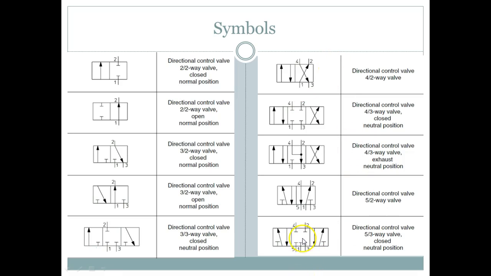So let's look at this. One is in the center, and then it goes 2, 3, 4, 5. Can you see the way it's numbered? It's numbered in an X pattern. Why they did it that way, don't ask me, I have no idea. This is just the way they do it. So the pressure port is 1, then we go up to the right, and that would be 2. Then we come straight down, that's 3. Then we go over, and then come straight down. That's the way these are numbered.